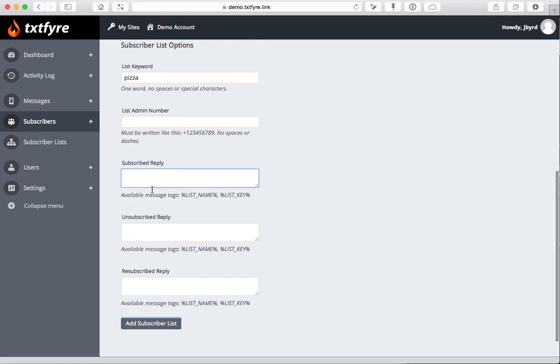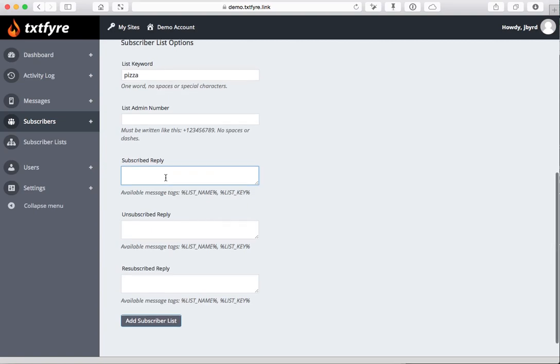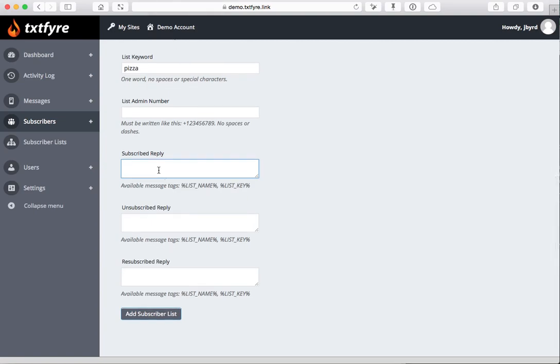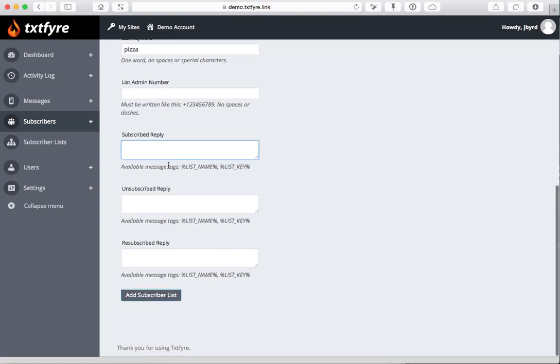Now, the subscriber auto reply is the message that users will receive automatically once they subscribe to your list. If you leave this field blank, then the default subscriber auto reply is automatically used. If you fill this out, then you can have a custom auto reply specifically for people that are subscribing to this list. So each list can have its own automatic reply for new subscribers. It's a handy feature to use. Now, like I said, if you just leave this blank, then it just uses the default one within the system. And I'll show you how to change the default one here in just a second.